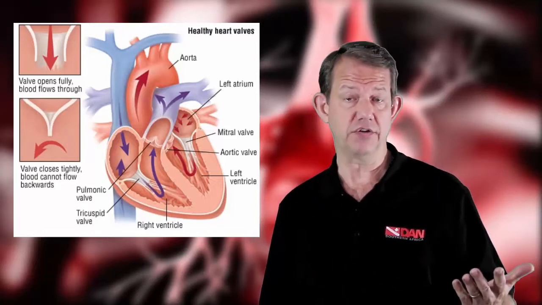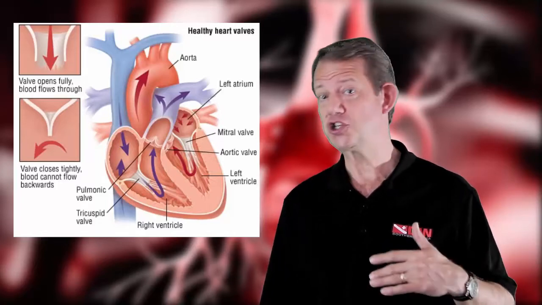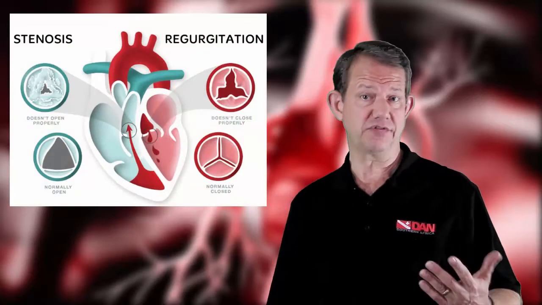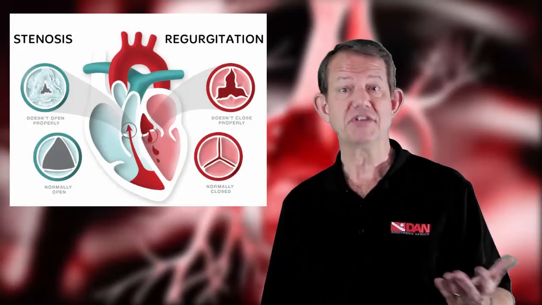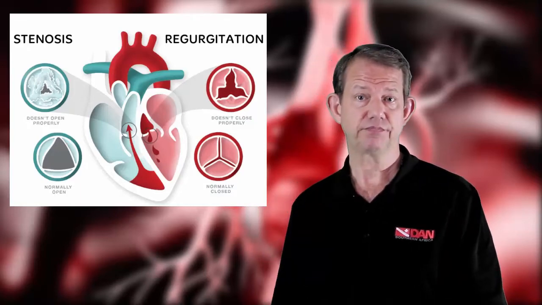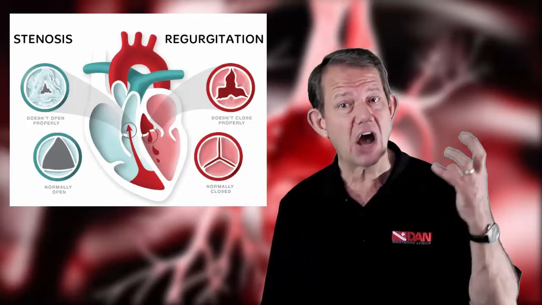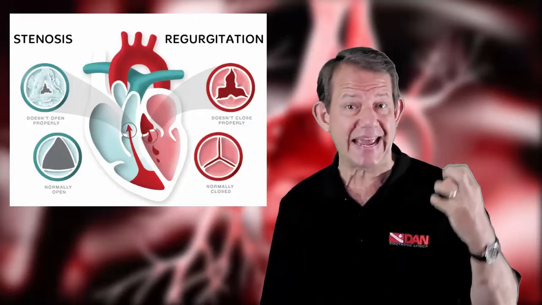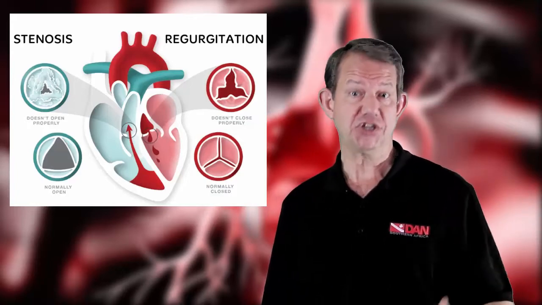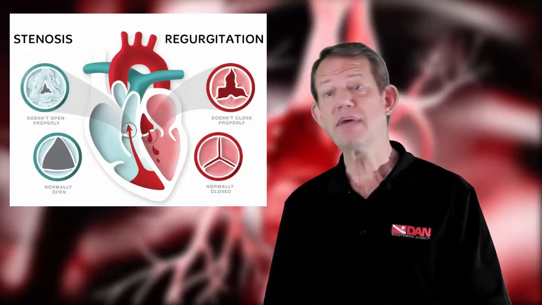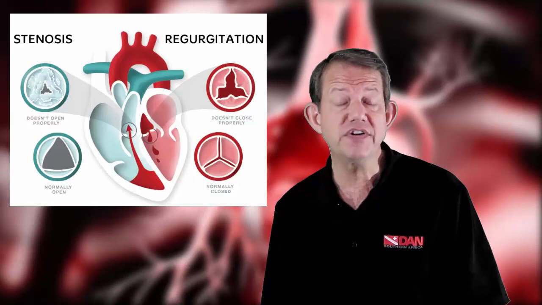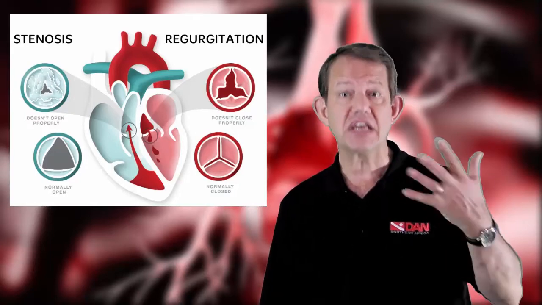Now, the function of the valves may be compromised by either congenital or acquired abnormalities, and damage to the valves can occur due to infection, rheumatic fever, or as a function of aging. For example, the opening of a valve may be narrow, and this is a condition called stenosis. What that means is that it makes it harder for the heart to actually get blood through, and generates higher pressure within the heart, and may eventually cause the heart muscle to overdevelop, become so thick that it essentially chokes off its own circulation.